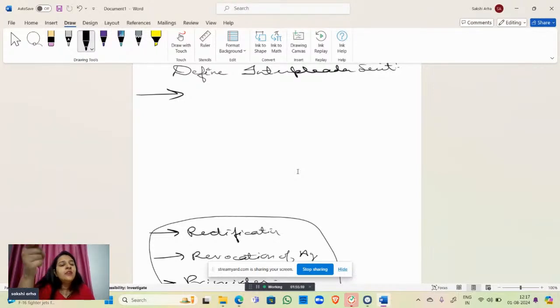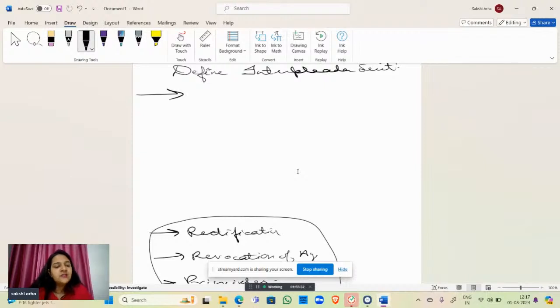Same goes with TPA. Even if they are not asking case laws, you have to write it down. One leading case with each topic. If it is election, memorize one leading case. Okay. If it is acceleration, one leading case. If it is perpetuity, one leading case. So, वो तो आपको याद रखनी ही है. If it is part performance, one leading case. These are very important. Okay.